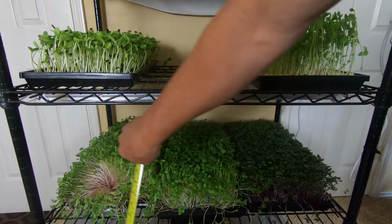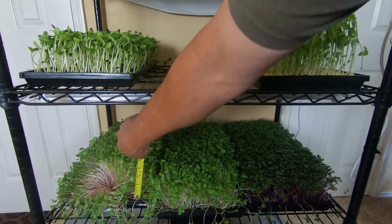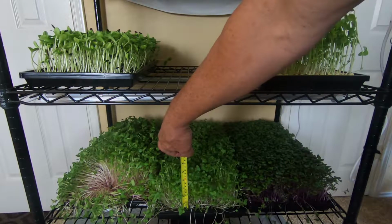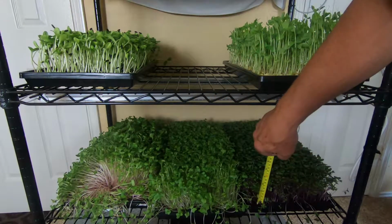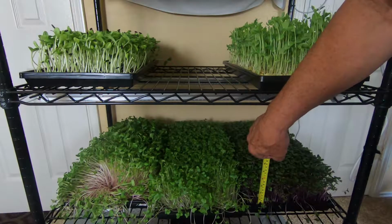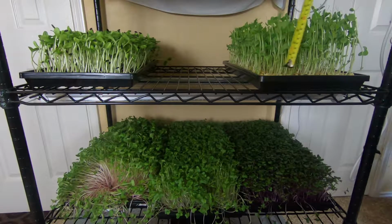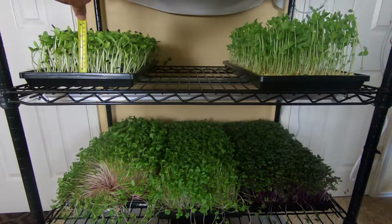So I'm going to go in there and look. From the soil, we've got about 4.5 inches of height out of the radishes, which is great. And on the broccoli, we've got almost 4.5 inches too, so about the same height. These may be a little bit taller in the middle. And then we got about 3 inches on the cabbage. Our pea shoots are tall, close to 5 to 6 inches, but they're not thick at all, and neither are my sunflowers.